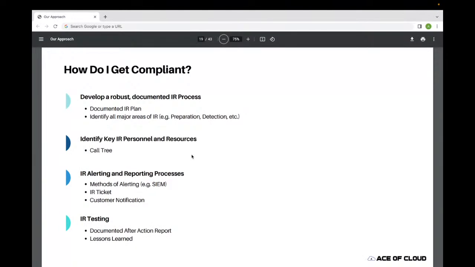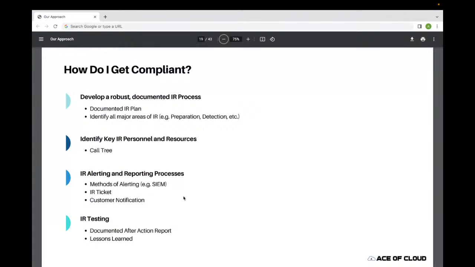What's the analysis that you're doing to ensure that something is even an incident? There are security events and then there are incidents. You should definitely document in your IR plan how you go from point A to point B, from a security event to now this is a security incident. What's the level of analysis that goes into that?